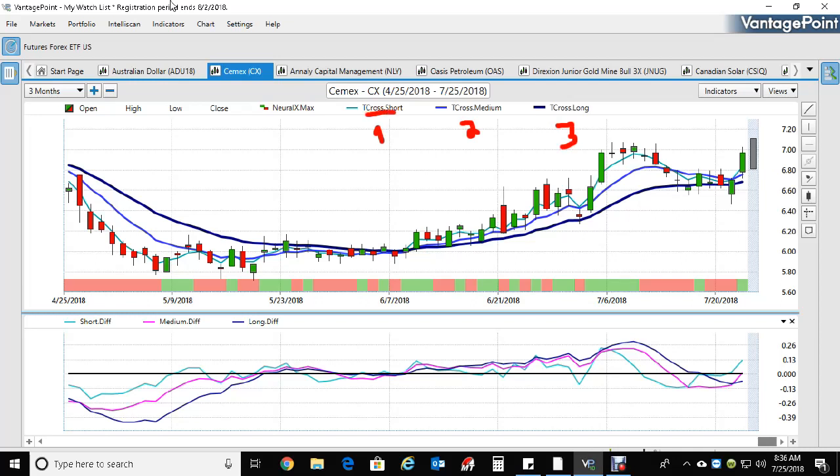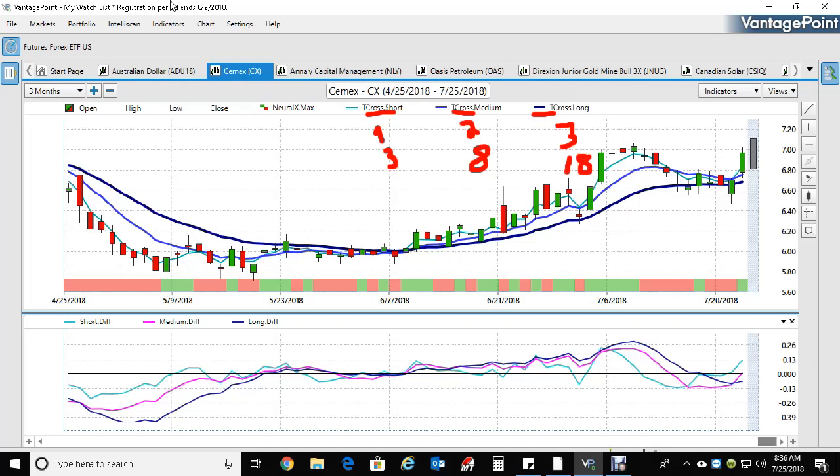But the difference between this triple cross and your short differences down here is the amount of days of data that it takes into consideration to make the prediction. So this is their exponential moving average. For the 1 day, it uses 3 days of data into consideration. For the 2 days, it takes 8 days of data into consideration. And for the 3 day, it takes 18 days of data into consideration.